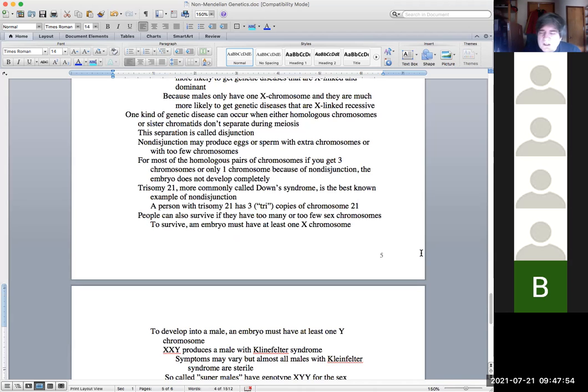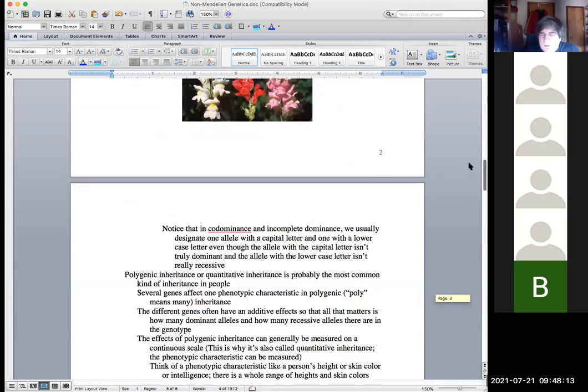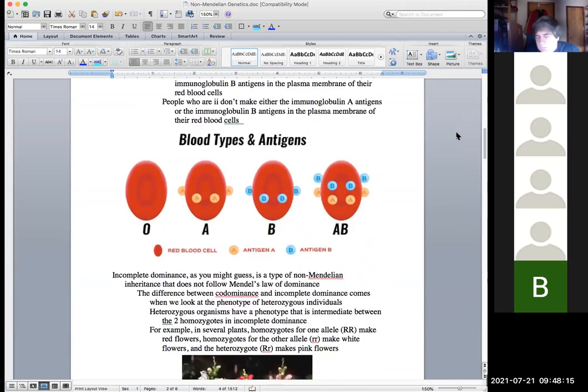So these are all conditions that violate Mendel's laws, but remember what we said. Mendel did his work about 160 years ago. People didn't know about meiosis. They didn't know about DNA being the genetic material. So from a practical standpoint, it's not very surprising that some of what Mendel thought were laws that governed all of inheritance turn out to be things that there are a lot of exceptions to.